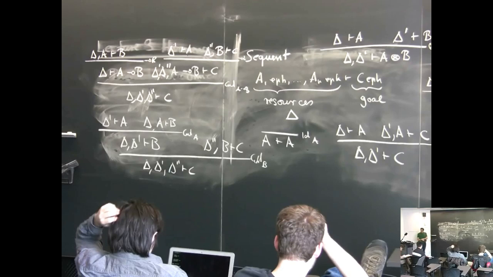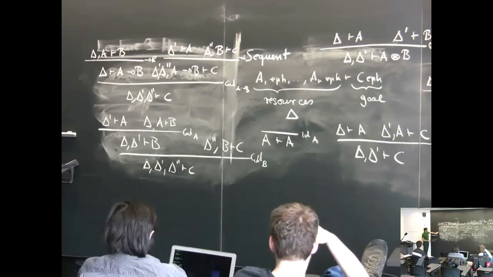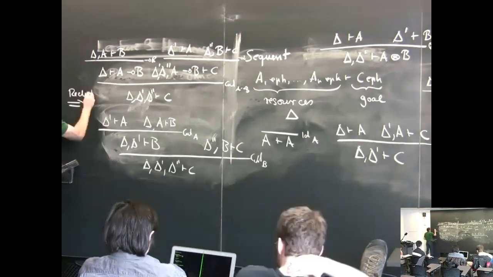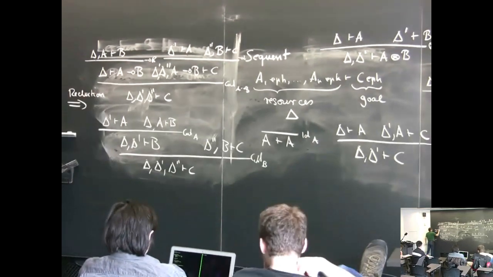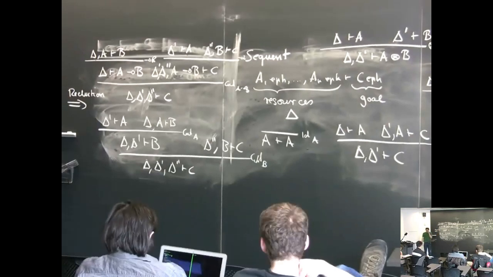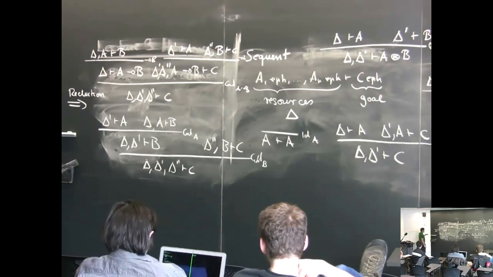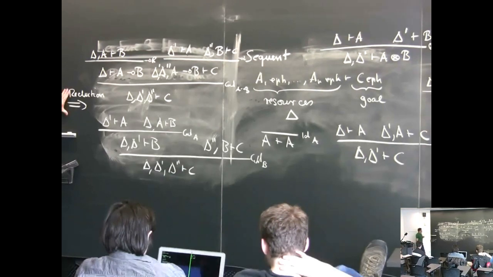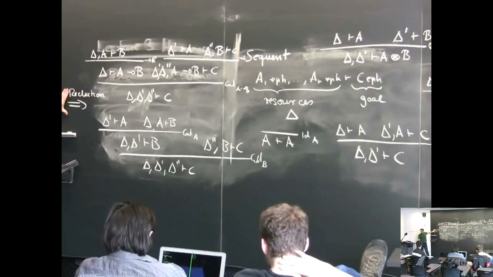So actually it turns out, we'll get back to this a lot, but this transformation from here to here is what's called a proof reduction, because we're using this proof, which uses cut at a complex type, and reducing it to a proof which uses cut at a smaller type. So this is called a reduction. And proof reductions will be at the heart of thinking about how linear logic relates to computation. Because you can actually think about these reductions as computation rules in a programming language. Even though at this point this may be very non-obvious, I hope to explain in such a way that it'll be clear how these reductions can be the base for computation.